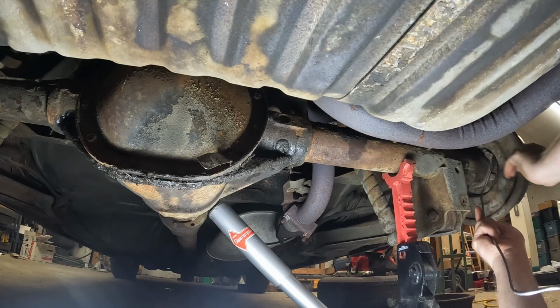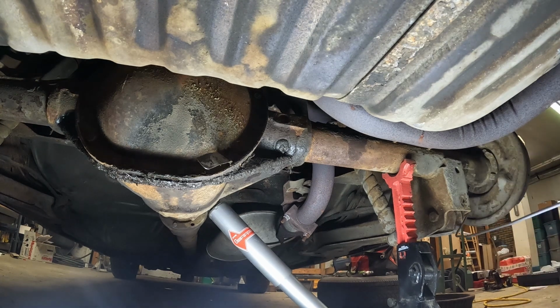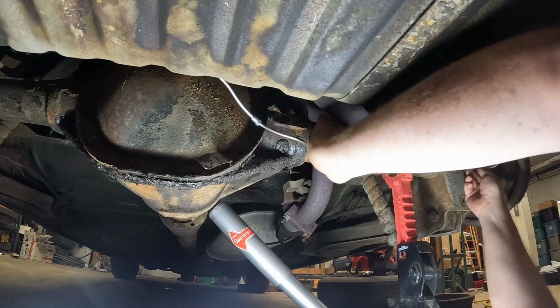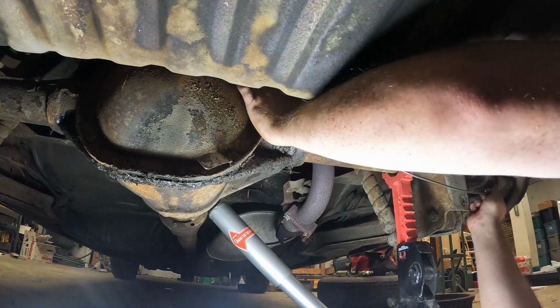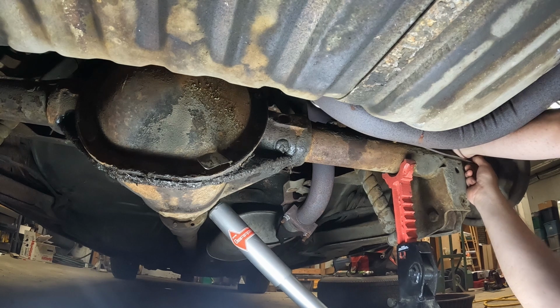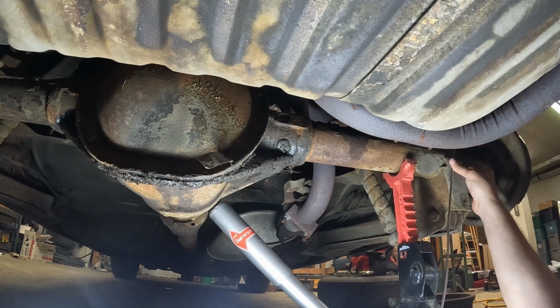So this one is going to have to go this way. I'm going to bend some up by hand. It doesn't have to be exactly like it was when you pulled it out. A brake line doesn't have to be. As long as it tightens up and pulls fluid through it, it's going to work. Yeah, I believe we're going to have to get the bigger light. Let's get the bigger light.